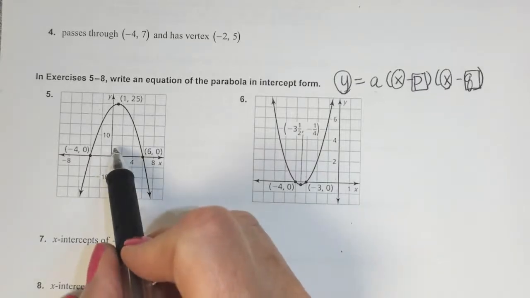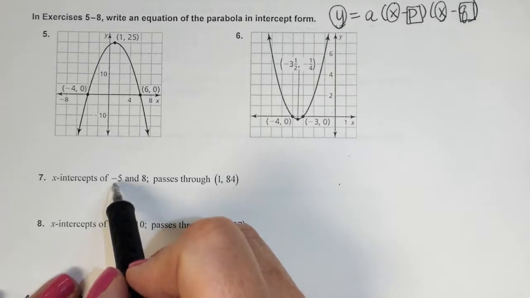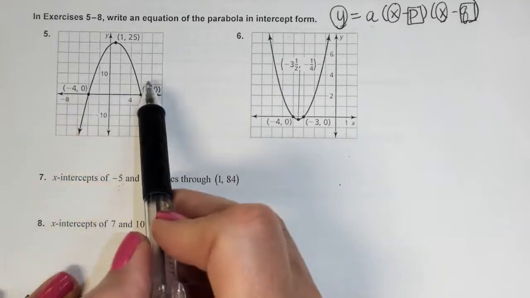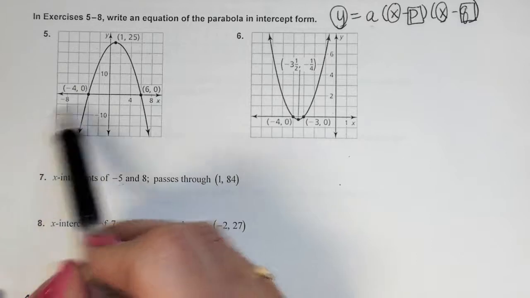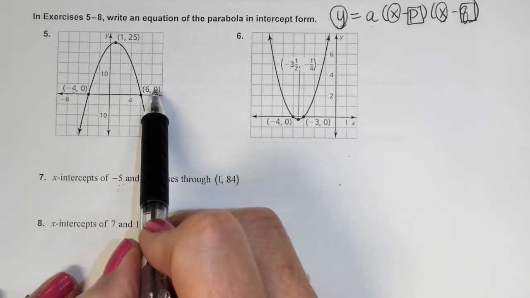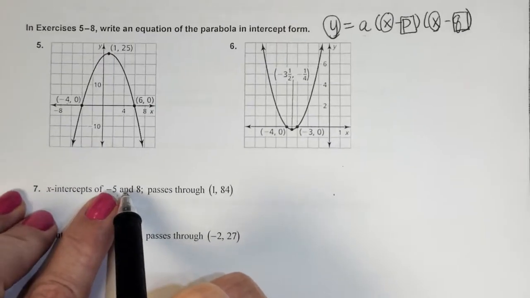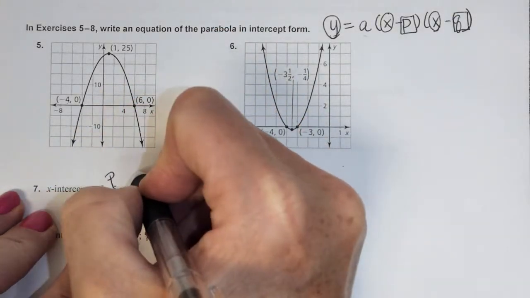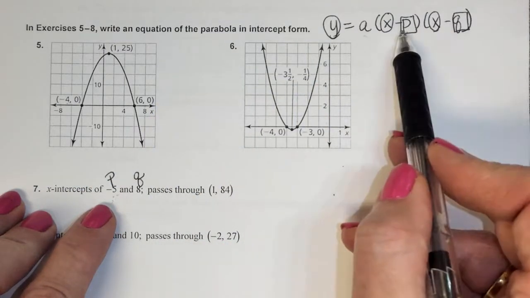All right, so let's do this first one here. Actually, let's go down and do this one. Can you see here that these are what the intercepts look like, though? The intercepts are when Y is 0, it's what X is. So here, an x-intercept is -4, an x-intercept is 6. So let's go down and look at this one now. So one of my x-intercepts is -5. So this is going to be what I call P, and this is going to be what I call Q, because those are intercepts. P and Q are the intercepts.